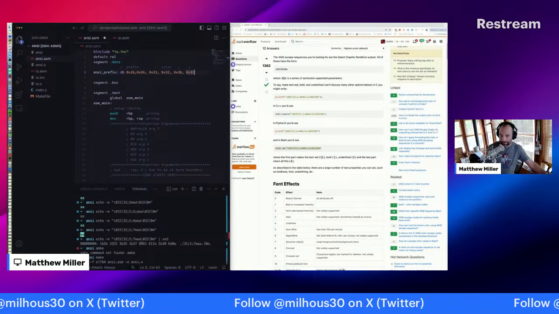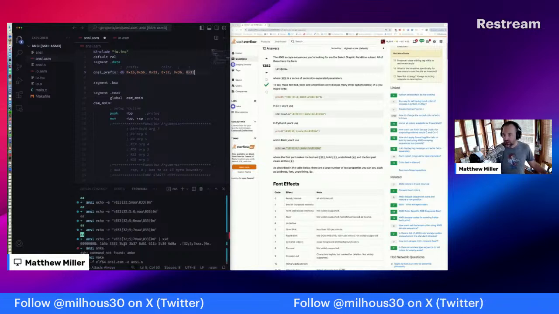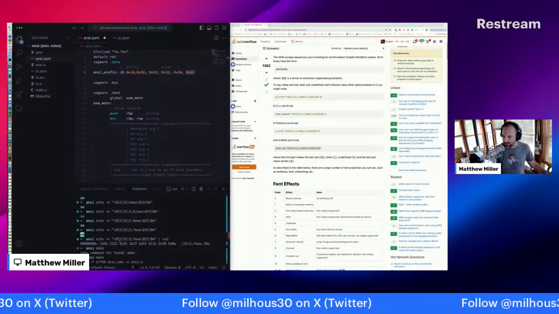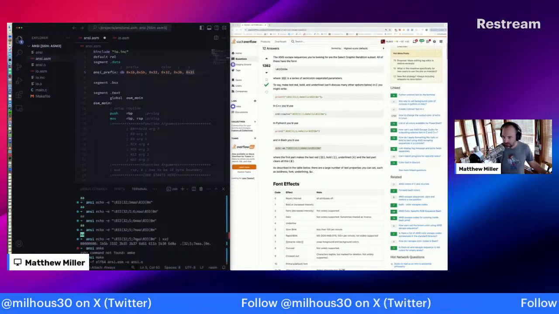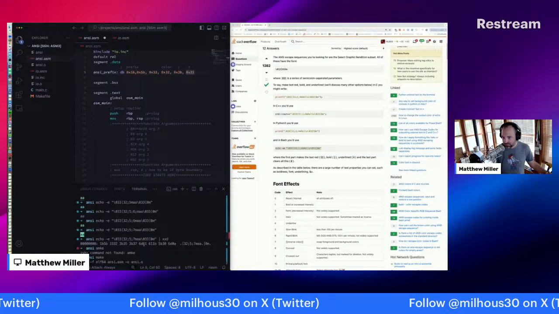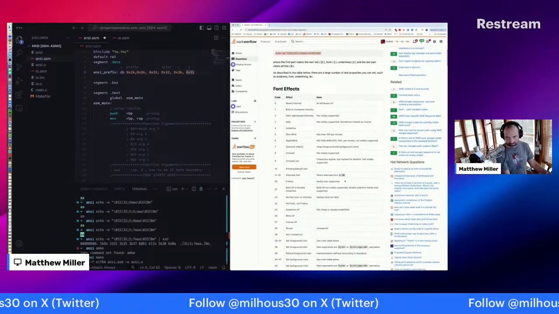Okay. So 3B is our semicolon, then our number, and then we do, is it the letter M? So 6D. What does the letter M do?